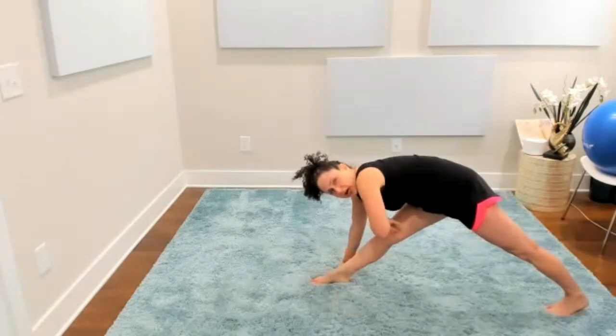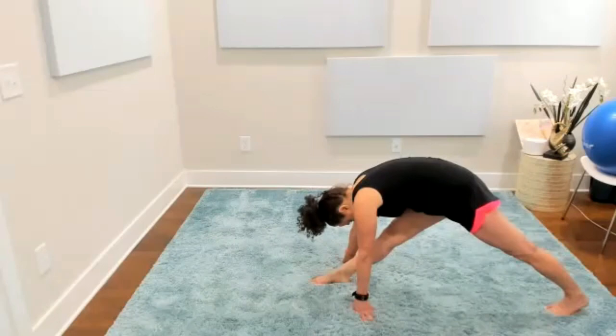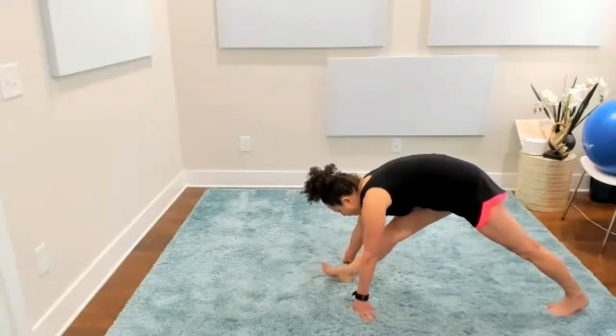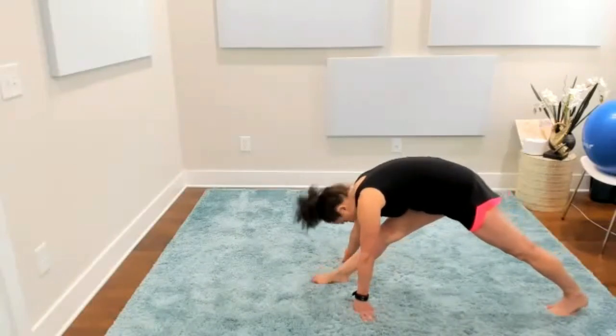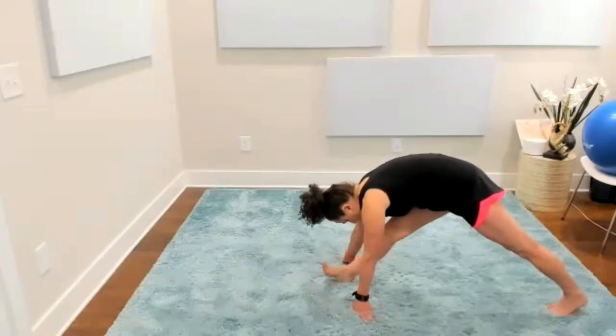And now we're gonna do that tighten thigh and release. So just think, tighten the front thigh, release it. Tighten thigh, release it. Little limb pumps, tighten, release. Now tighten it and lift the whole front of that front foot, lift it. And drop. Two, relax the head. Three, and drop. Four, and drop.